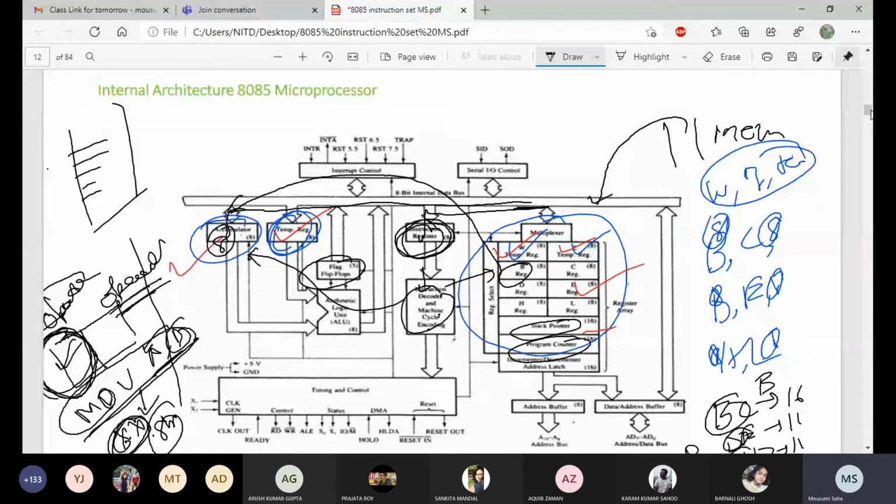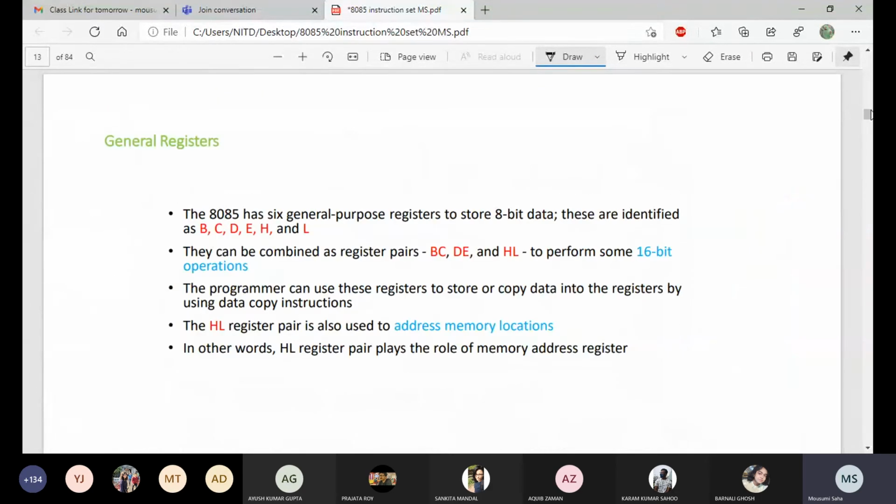I'm not explaining the stack pointer because there is a huge theory. It can handle the stack. A stack is nothing but a set of memory locations that can be used as a stack. I leave that part. Basically, when you write a function, we use the stack pointer. Otherwise, no. So now I'll go to the next slide.